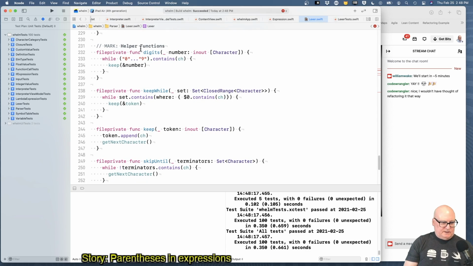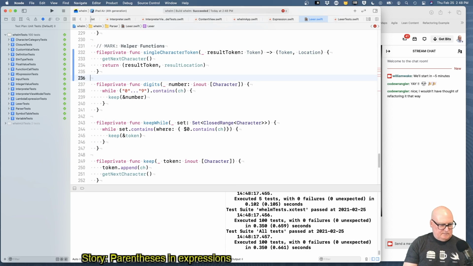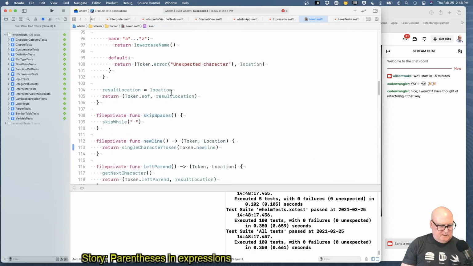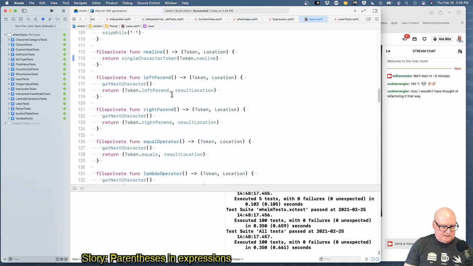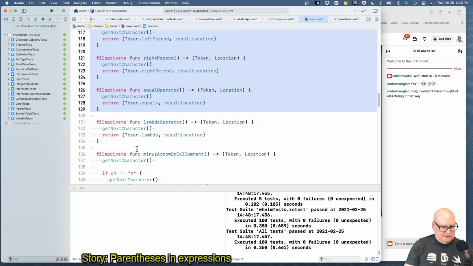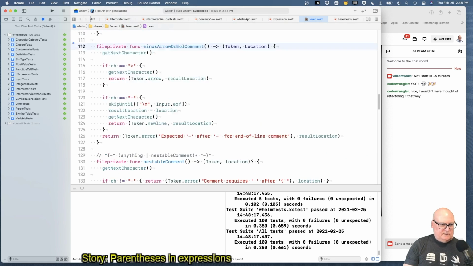Yeah, so this is an example. I think that's good. And then these ones that are duplicates. So newLine is gone, left paren is gone, right paren is gone, equals is gone, lambda is gone.